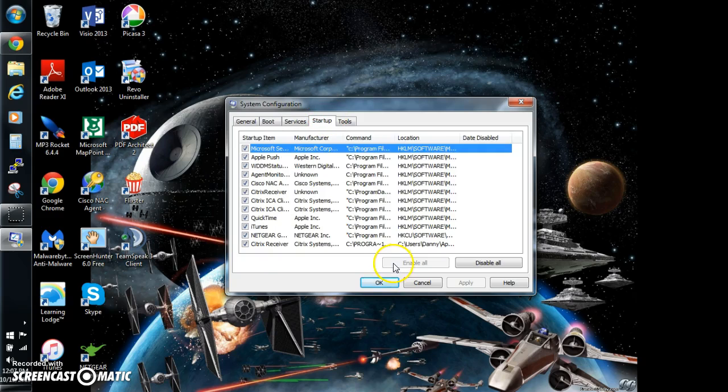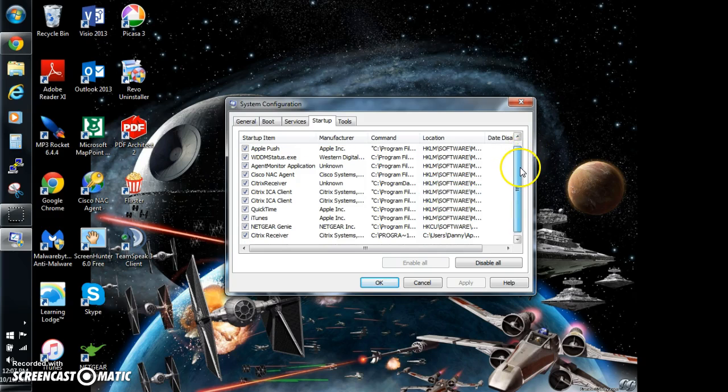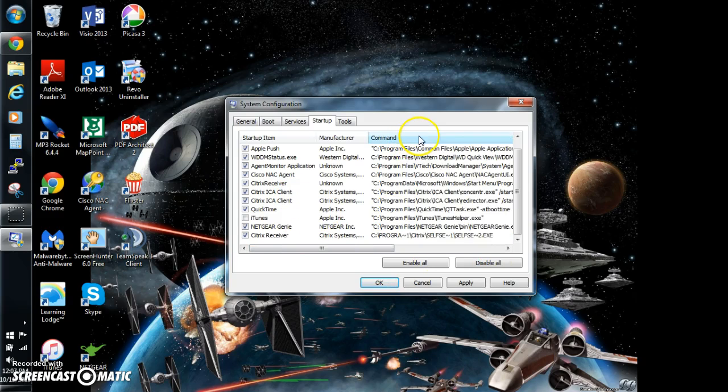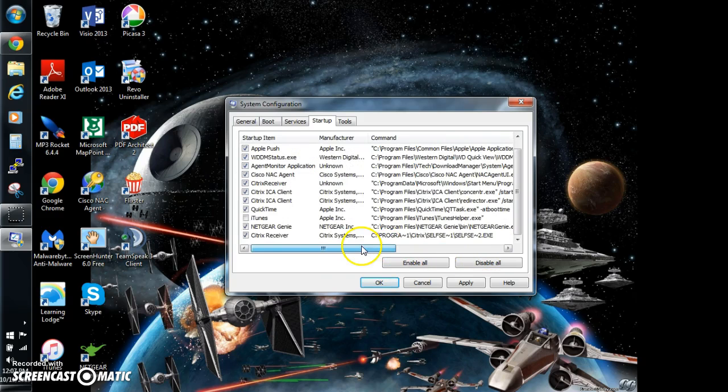And then you can go to Startup and see what programs are running at startup. For instance, I may not want iTunes to run at startup anymore because iTunes is a program that I only use when I want to put music on my iPhone.